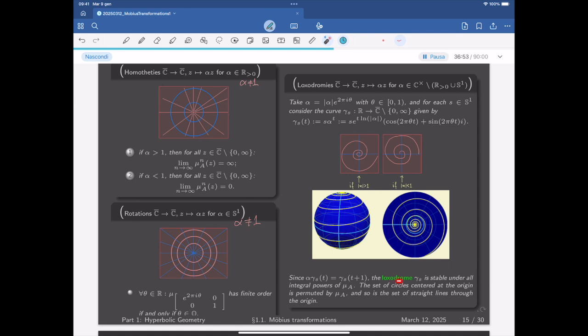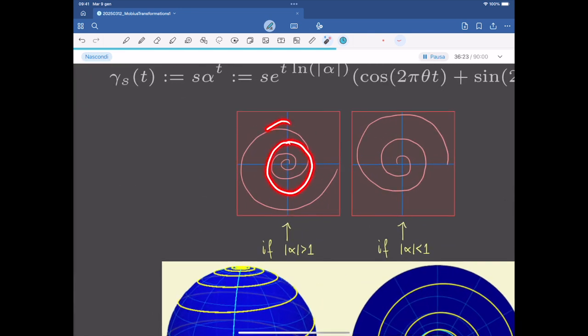These curves are called loxodromes, and the property they have is that if you take any two Euclidean circles centered at the origin and you look at the angle the curve forms with each of them, this angle is always the same, no matter which circle you take, and no matter which curve you took, because they were just translations of each other.